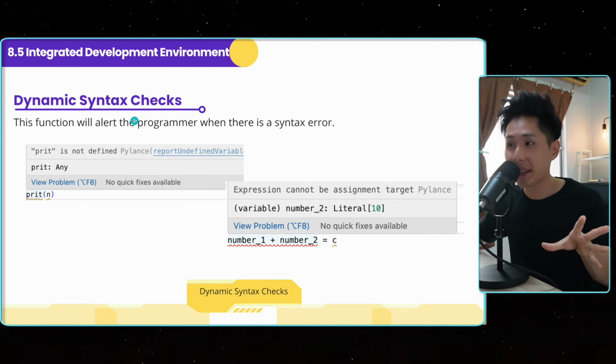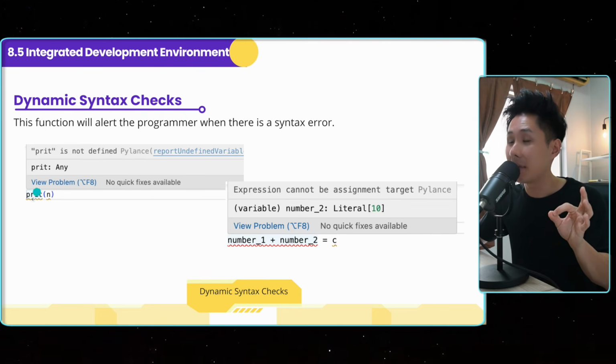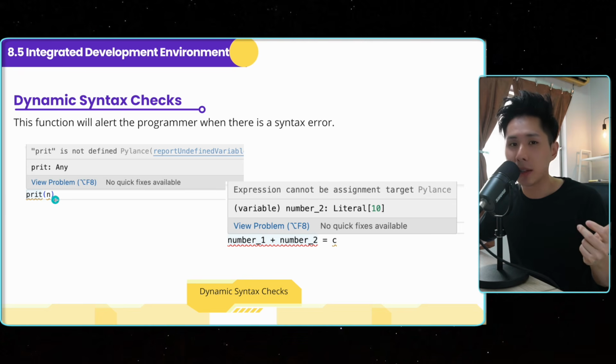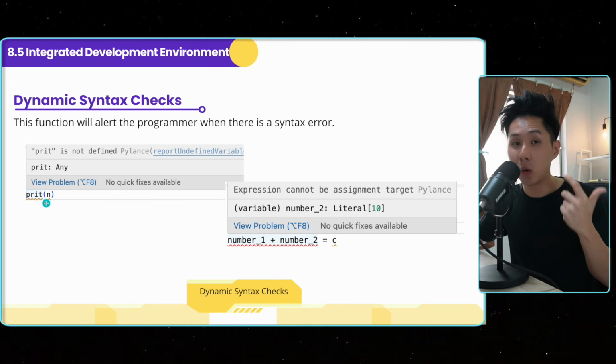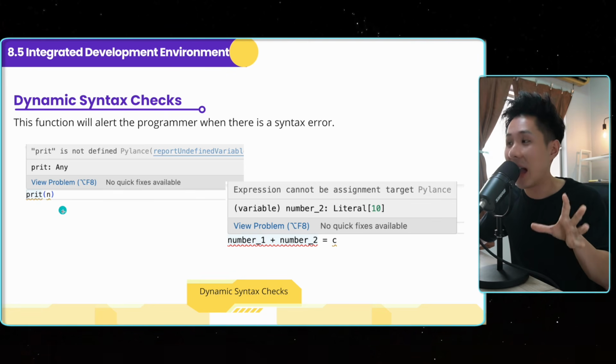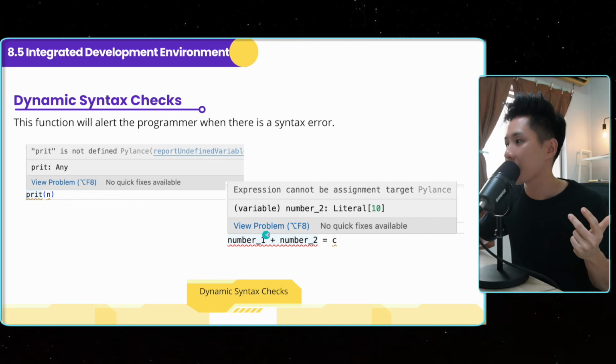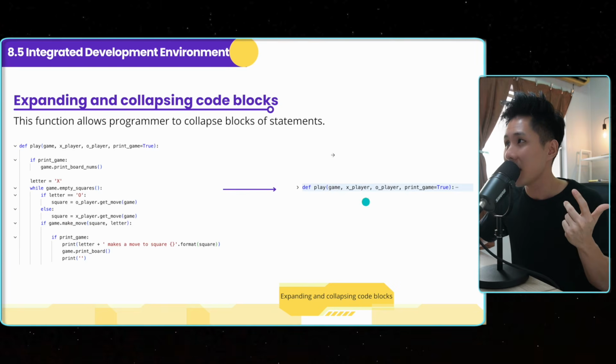Dynamic syntax check. For example, if I were to make a typo in my code, it will automatically let me know what is going on so that I don't have to proofread it myself. In this example, it's the same.